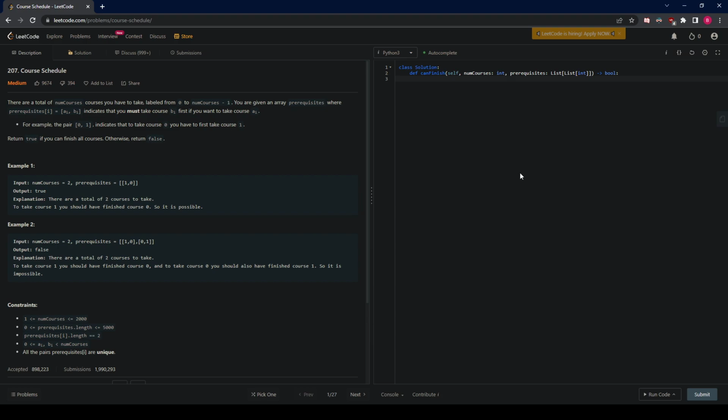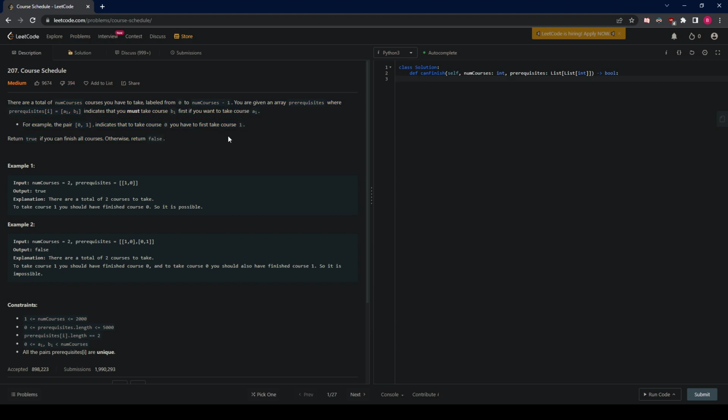This is a code way of checking to see if someone can do this or not. So what we'll be doing here is trying to see if we can take all of the courses in this problem.